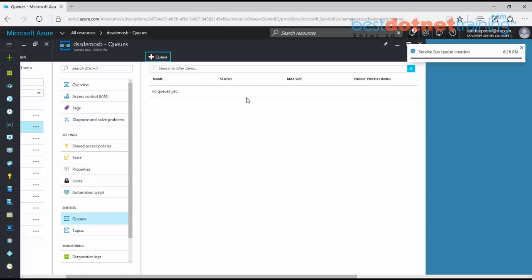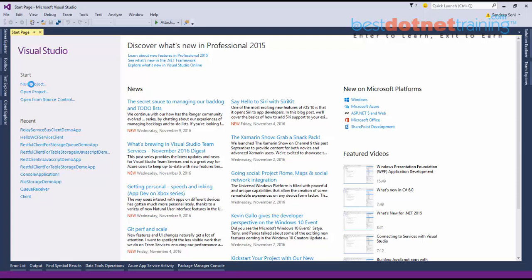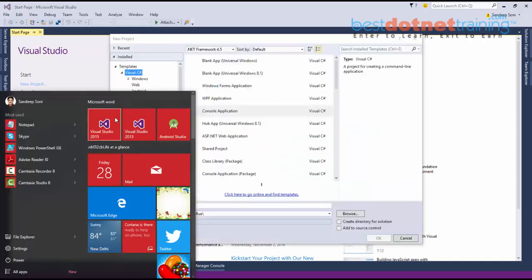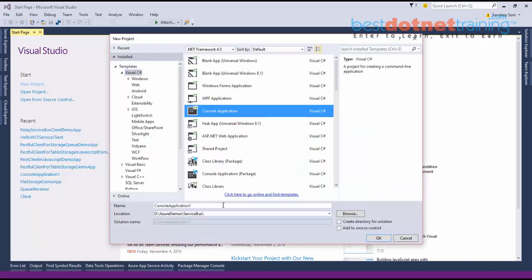So we'll have a queue created and it will get listed here. Now this queue, that is the demo queue, is what I would like to use while programming in my studio. So I'll create a new project. I'll build a sender and consumer. Two applications I need to build. So first I'll make all the setup. Queue sender demo app.